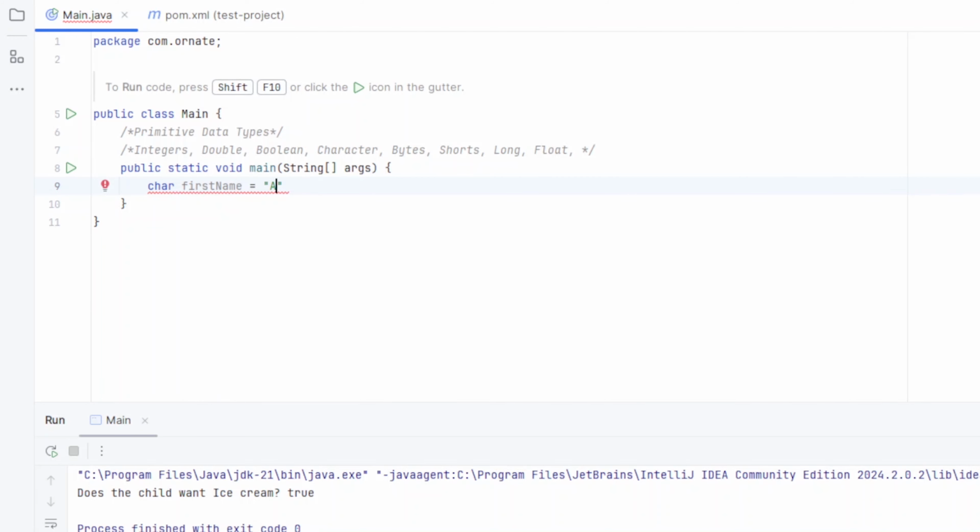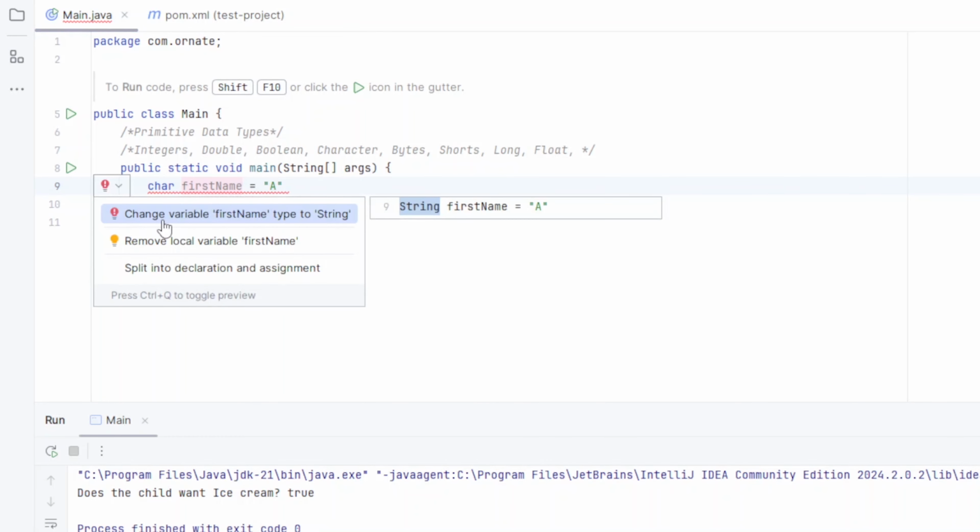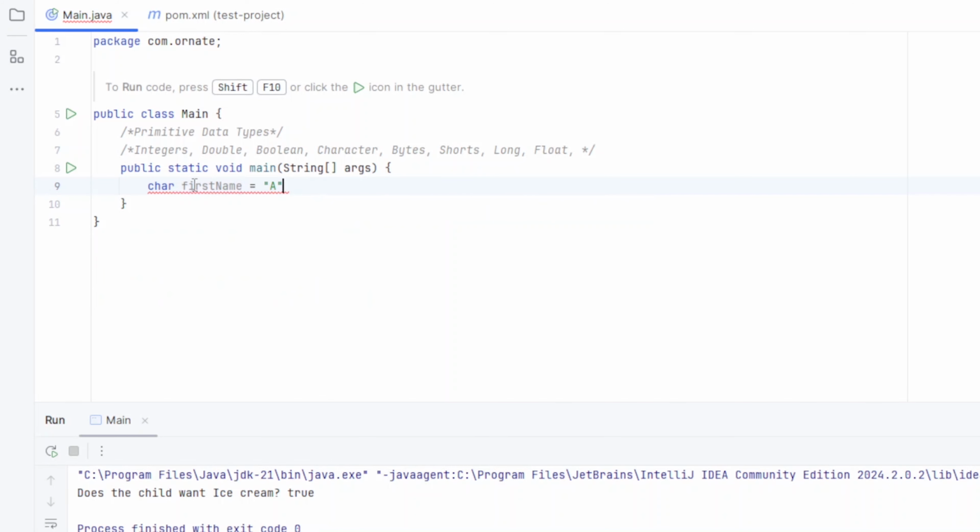If you notice, it is complaining here. If you see the error here, it says change the variable name type to string. We don't want a string, we want a character. So in this case, you have to change this to a single quote, and then you should be good. Alright, so this is how to declare a character.